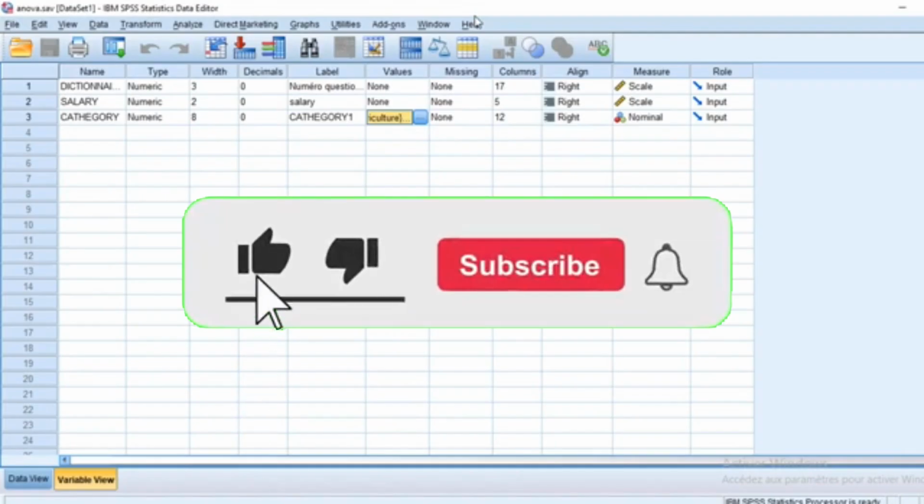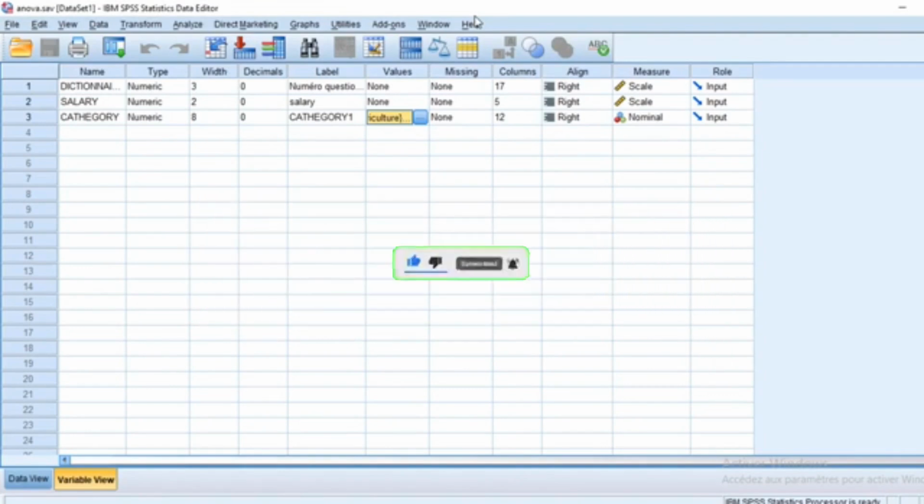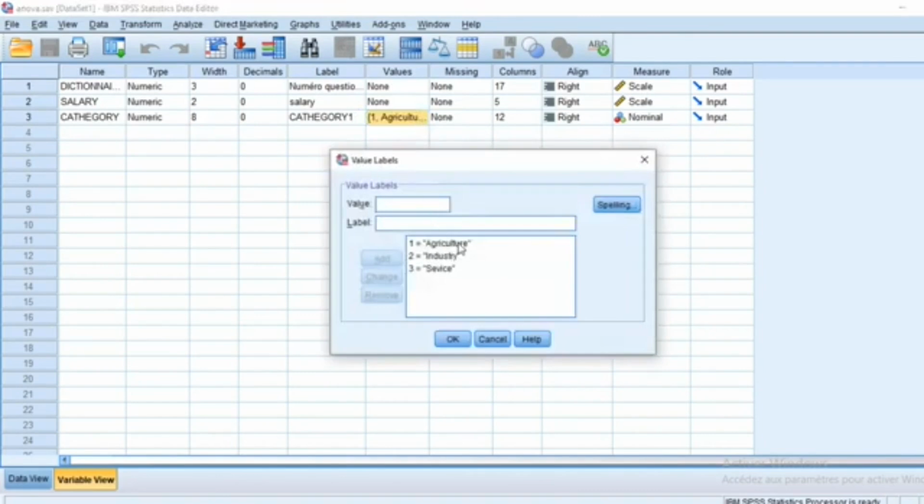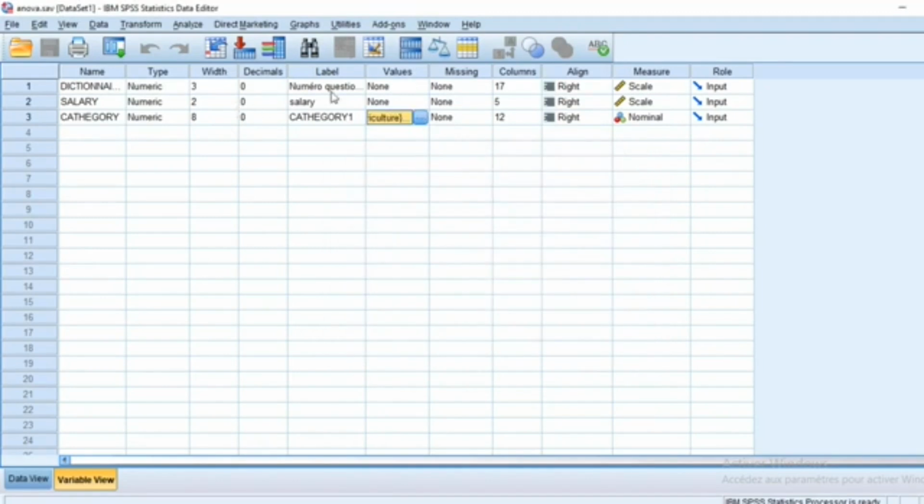I'm going to show you how to run an ANOVA test in SPSS. The ANOVA test is a statistical test mainly designed to search for mean differences between groups. So the aim of the one-way ANOVA test is to search whether or not the mean of a quantitative variable differs between groups. In this tutorial case, we have two variables: salaries and different categories. We have agriculture, industry, and sales. In these three sectors we are going to see whether or not the mean salary differs between them or can be considered equal in these three groups.